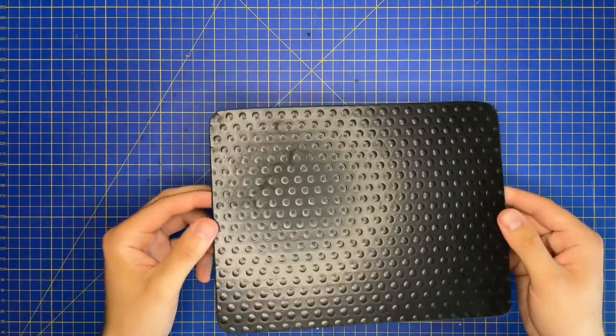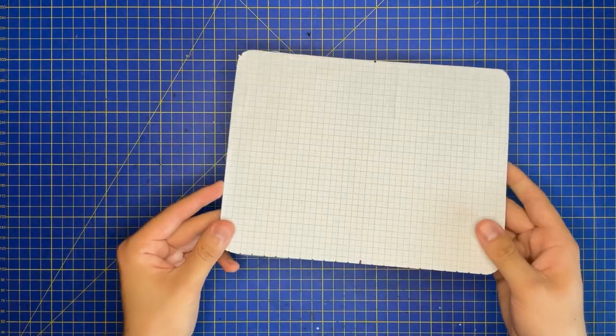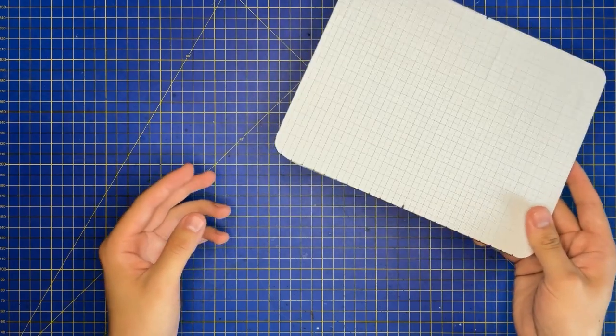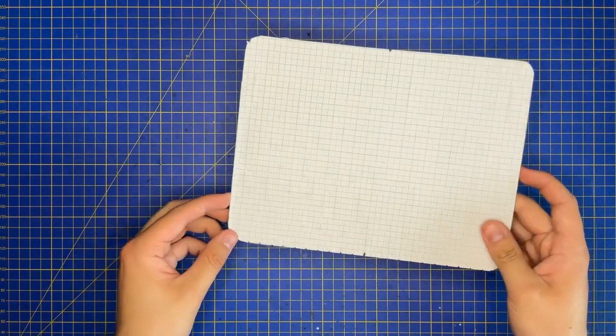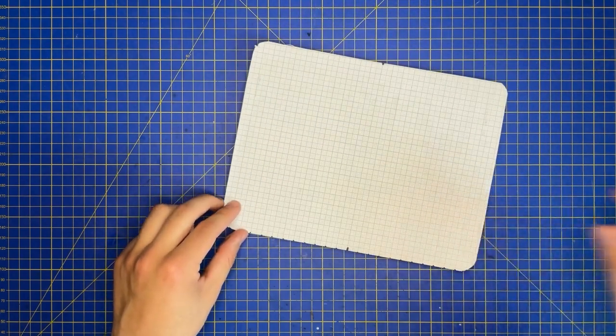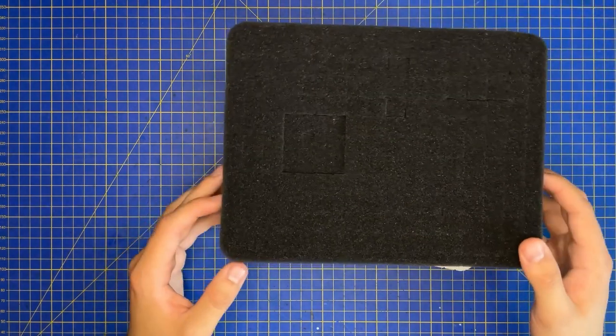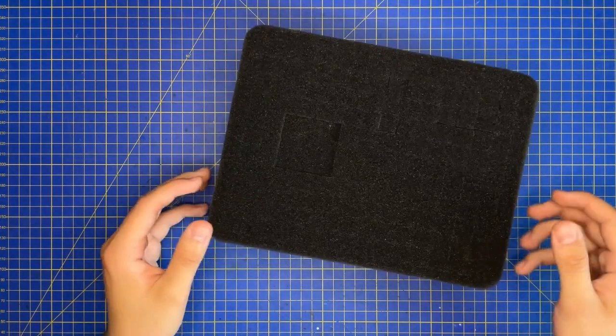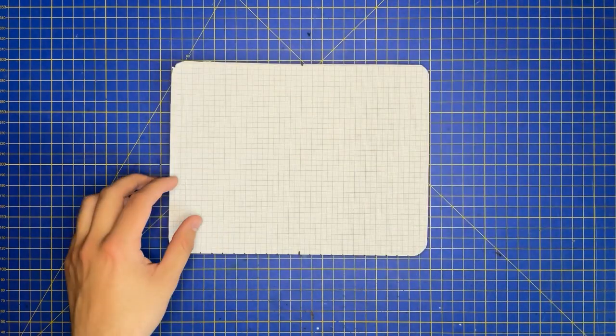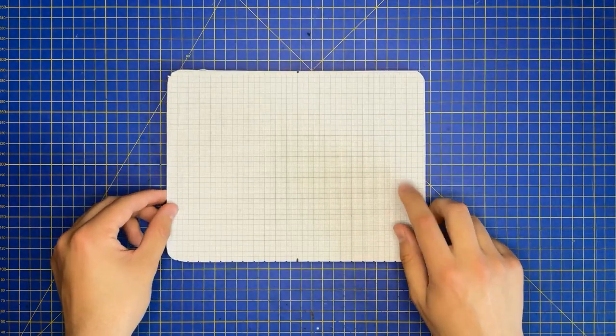Okay, so for the rocket launcher terminal that you've just seen the case, we need to cut out a panel to which we can mount all of the buttons, switches, LCD, and stuff like that. This is the piece I cut out. It's a piece of sheet plastic and it will work fine, but anything like a piece of plywood or anything else you can find will do just fine. To cut out this shape, I actually used the foam that came in the case and just traced the outline and cut it out.